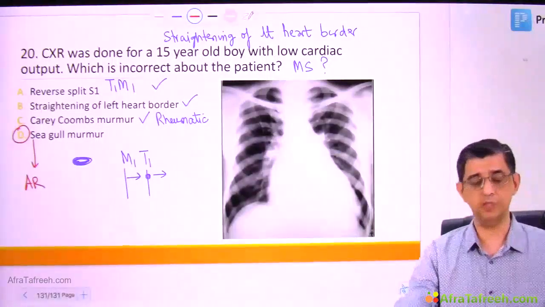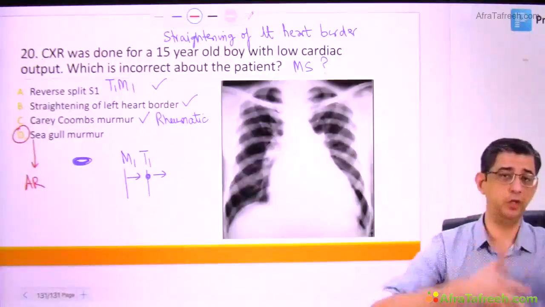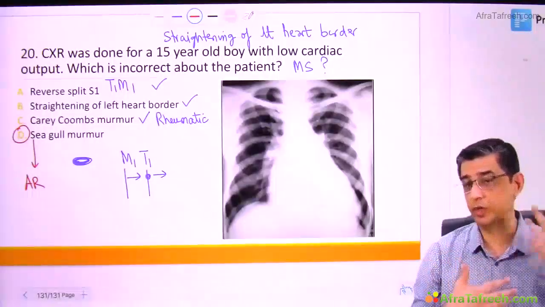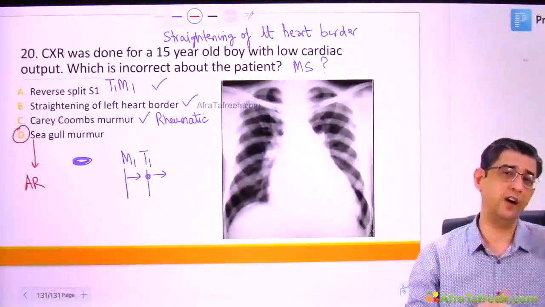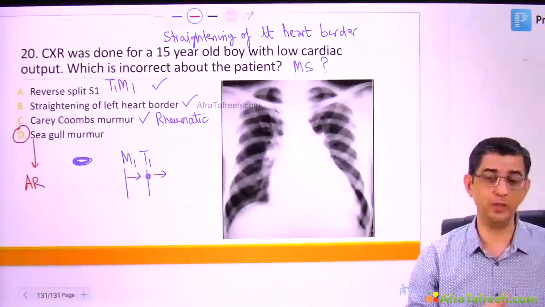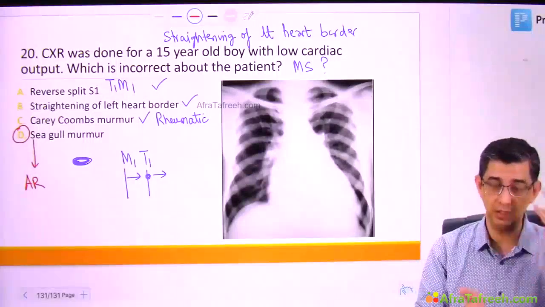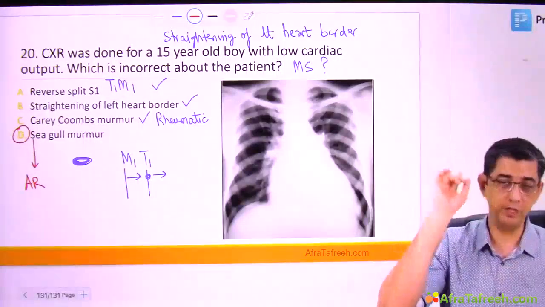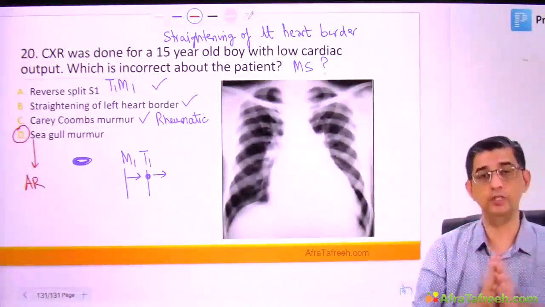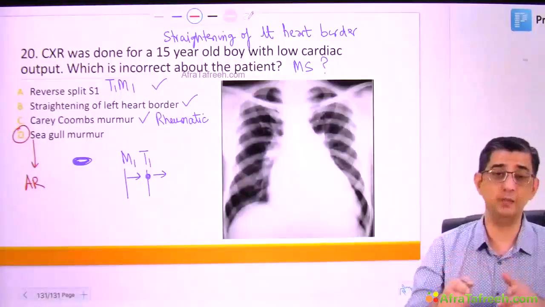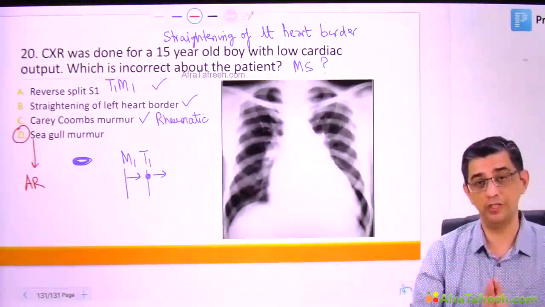For seagull murmur, I've explained it like this: if an ambulance is coming towards you, the noise of the siren of the ambulance will become much louder to you. But as the ambulance goes away from you, passes by you, the sound will fade away. Similarly, if we talk about a bird in the sea, a seagull, right? When it's flying over you, you can hear the loud chirping or loud noise produced by the bird. But as the bird flies away, the intensity of the noise will decrease.